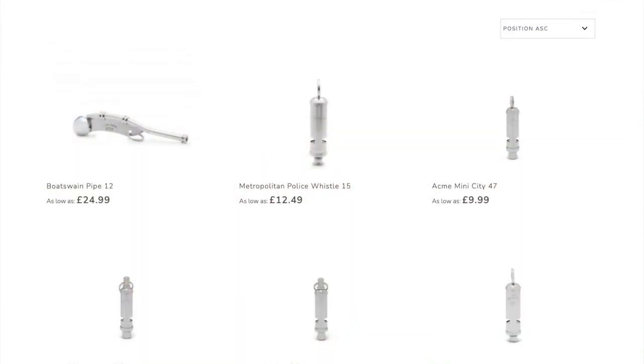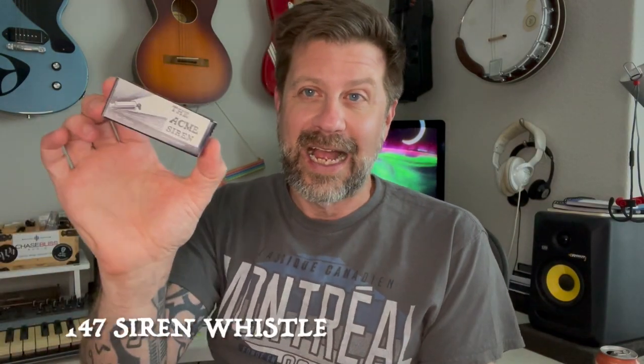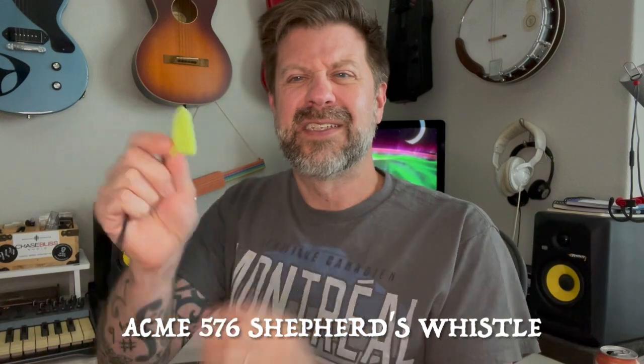Now, if Acme sounds familiar, they are actually a British brand that's been around forever. And I've done a couple previous Acme whistles in this series. This is the Acme 147, their siren whistle. And this is the Acme 576, I believe it is. It's a sheepdog whistle. And they have a lot of other whistles. But let's take a look at the 144 today.